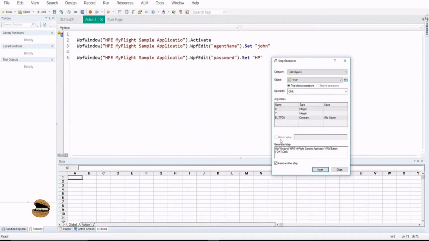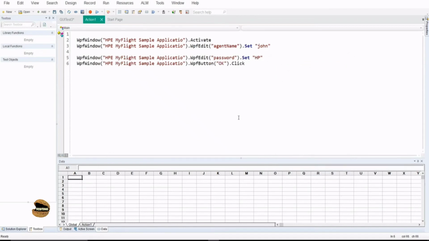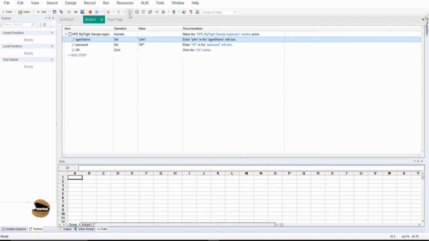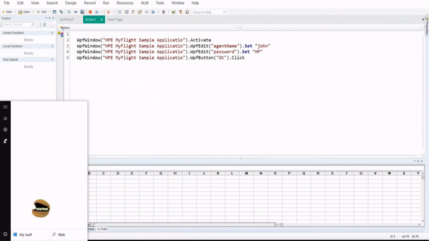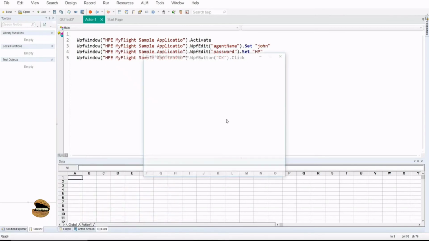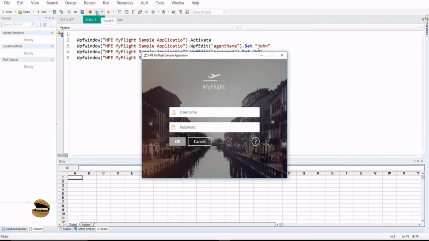And there's a click operation on this, but we don't have anything else to do. Click on OK. That's it. Your script is now again ready, and the same view will be seen in the keyword view also. So now, again, let's run this to confirm that our script is populated correctly. And all we need to have is the application in the initial state and then run it.